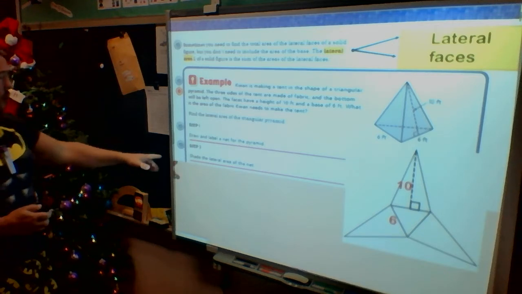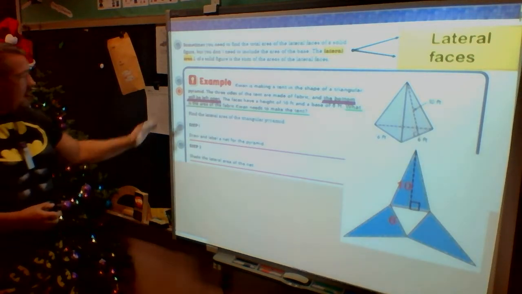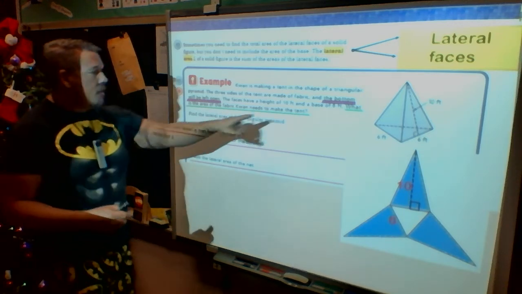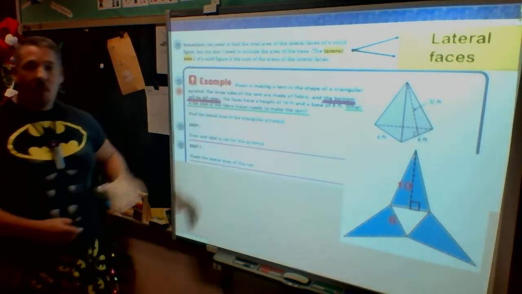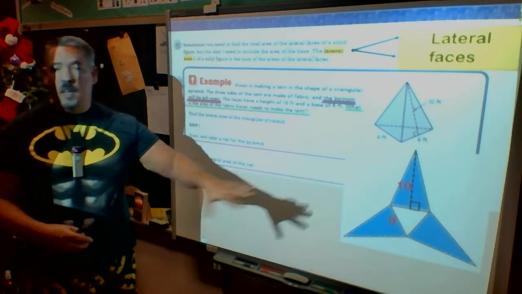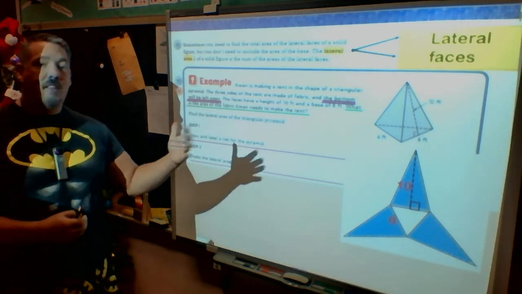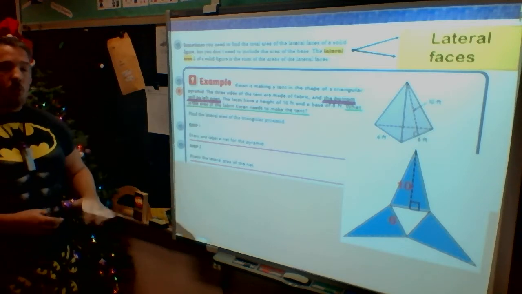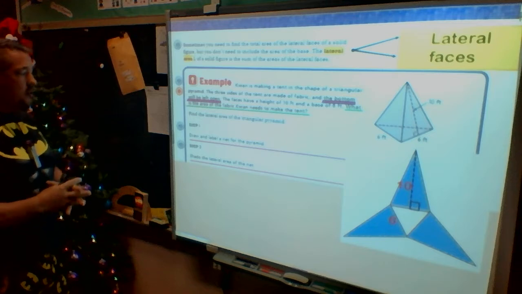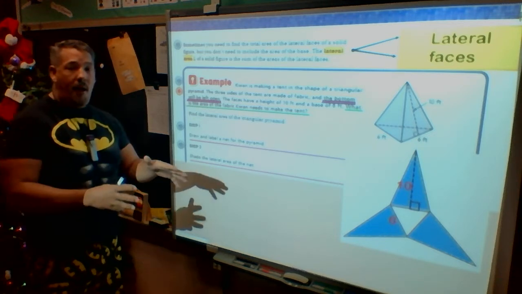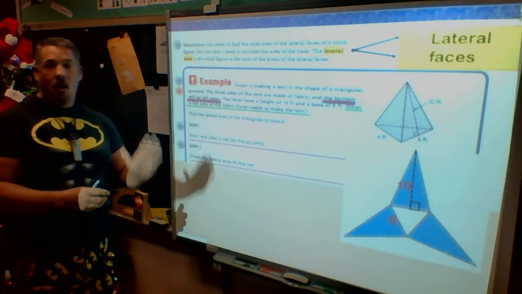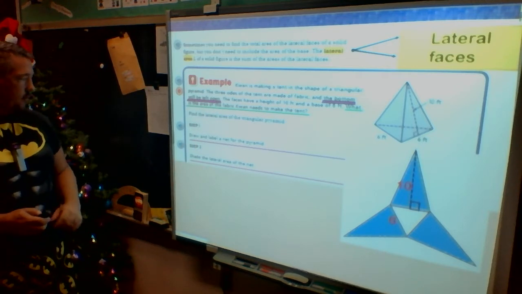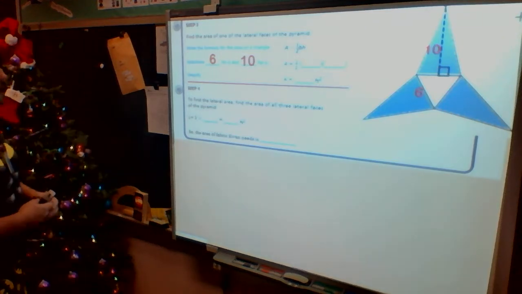So when I go to what it's asking me then, it's asking for the lateral surface area. So the bottom is not going to be used. So notice I colored those in. You could shade it in to help you remember in your last step what it is you're going to do. Or you don't have to. You can even put an X on the base if you want. However, you need to do it to remember that what I'm asking for is just the sides, those lateral sides that make up that triangular pyramid.